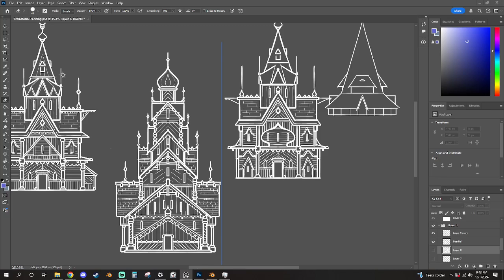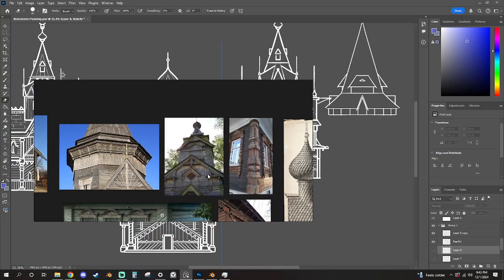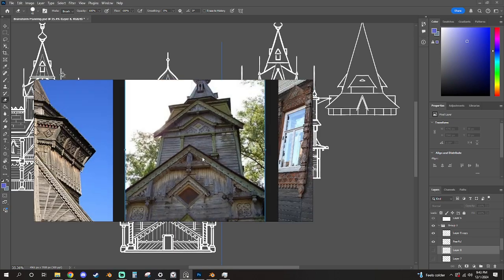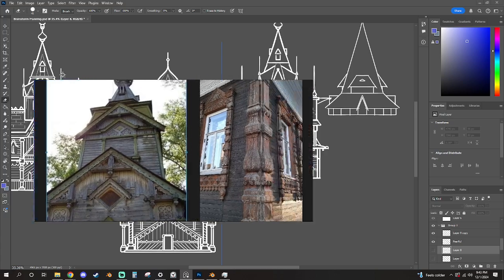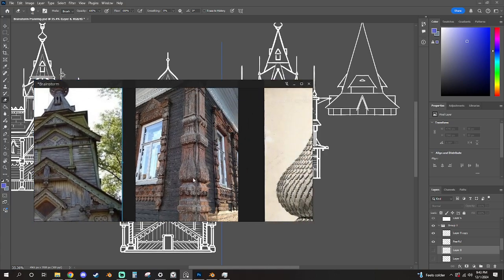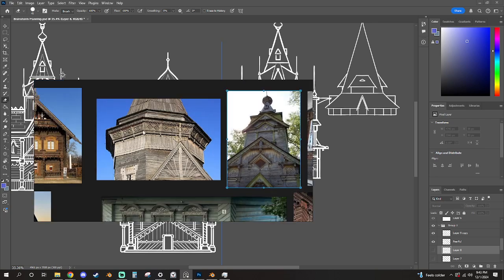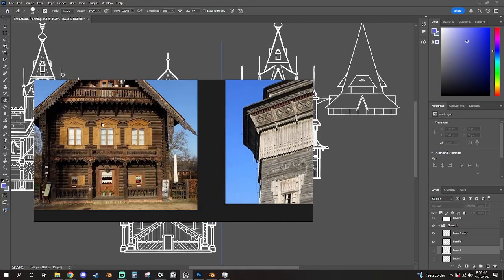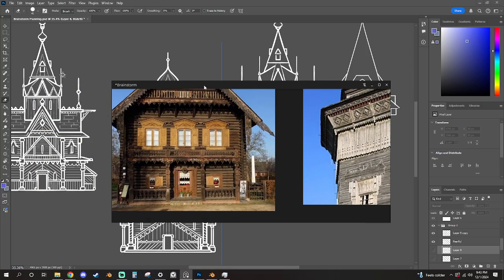All right, I don't really know where it is, but these three references really stuck out to me for some reason, which was this one. I thought this one was pretty cool. I thought this pillar was pretty cool, and then the detail around it. I just thought all three of these were really cool. This one was okay. It was just helping me understand some more context.